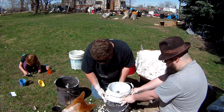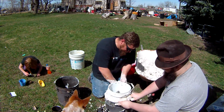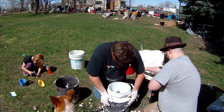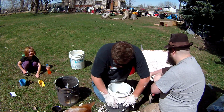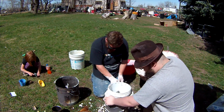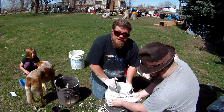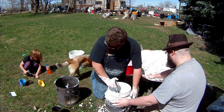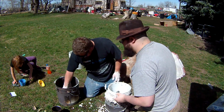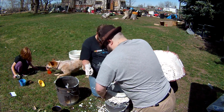When they said it set up quick, I was assuming, like most things quick, a few hours, like cement. Quick set cement, a few hours. Quick set plaster of Paris, this thing, a few minutes. And it was soupy, and then all of a sudden, nope, not soupy. In fact, the lid is almost already dry. Yeah, cleaning out this is going to be kind of fun.